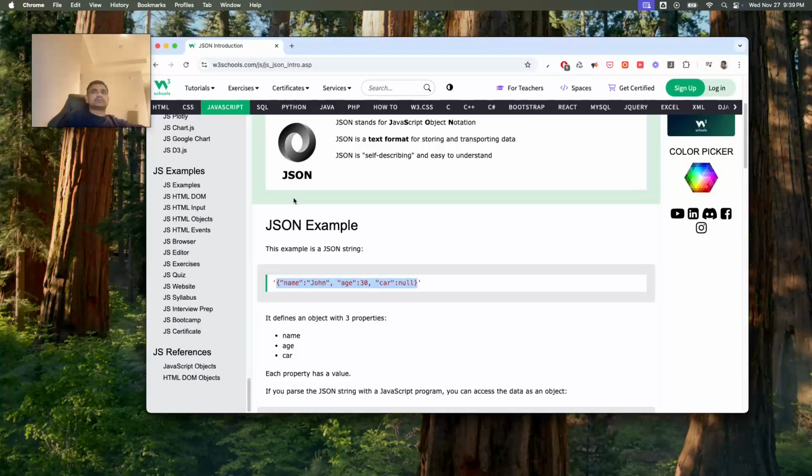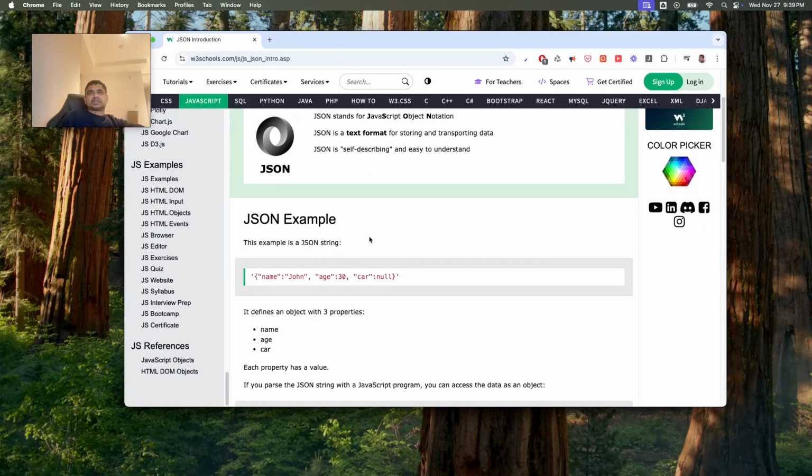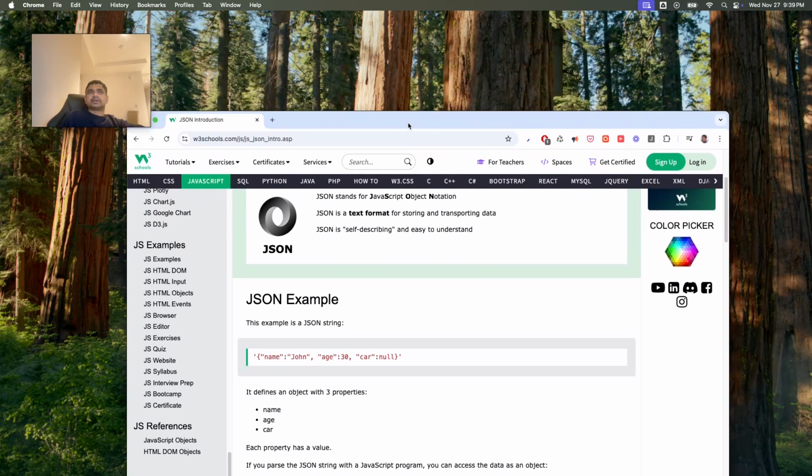But if you're looking at logs or some other places, you need to copy from there into the formatter. It's a little bit of a pain.